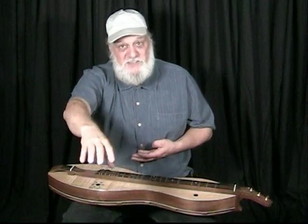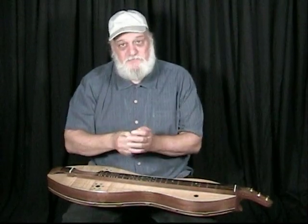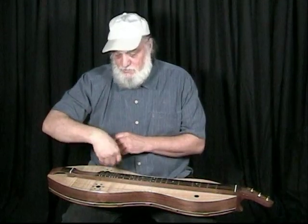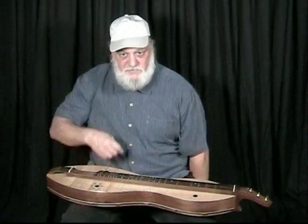You could turn that wrist up by turning your upper body. When we're holding our pick and strumming, rather than strumming from the wrist — which will wear out after a while — you could strum from bigger muscle groups, mostly from the elbow. At dances you could get that shoulder involved.